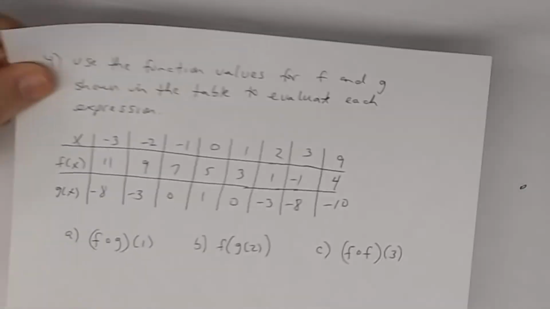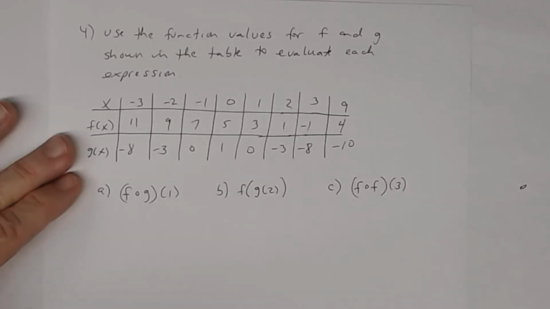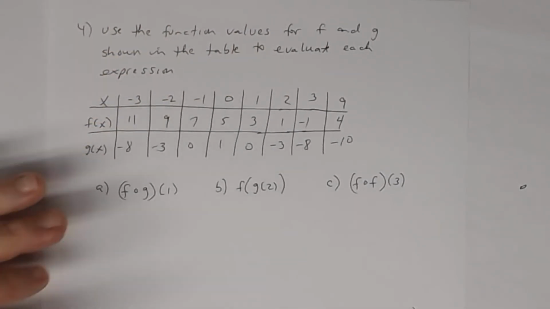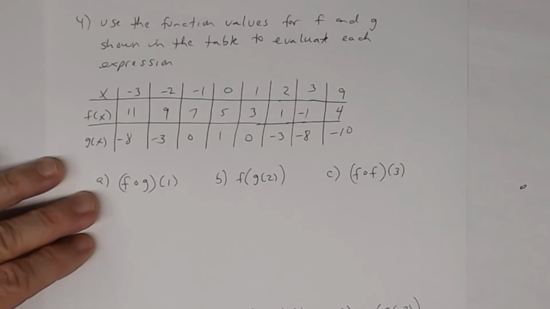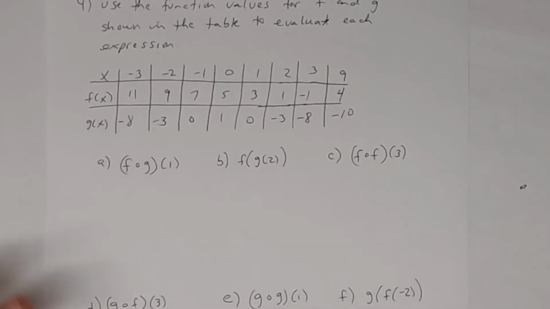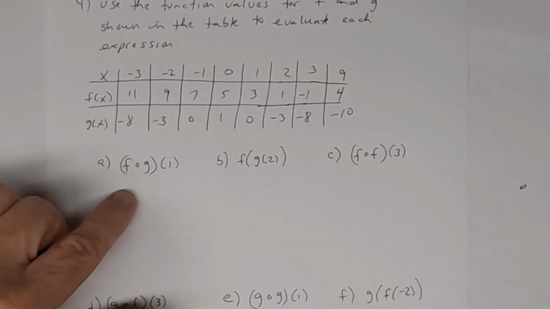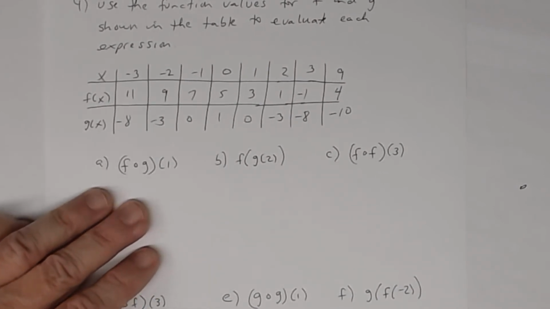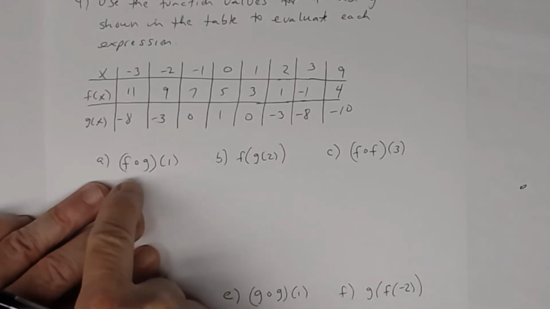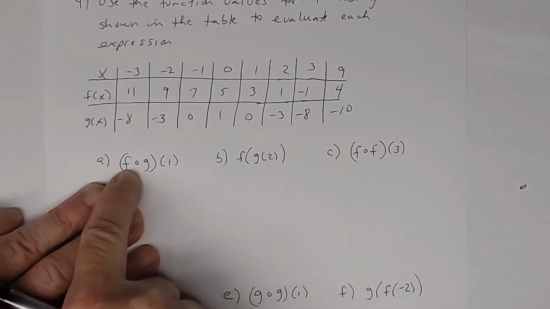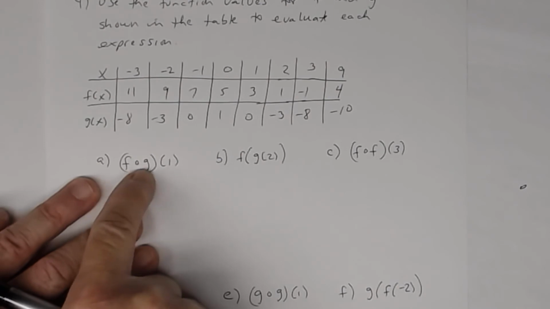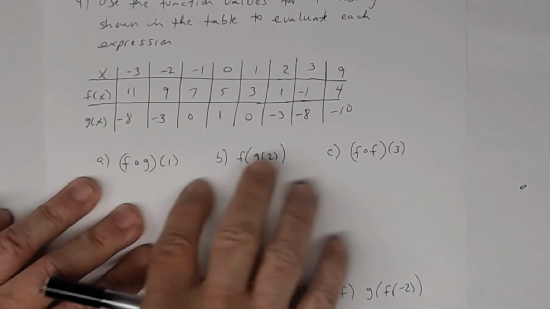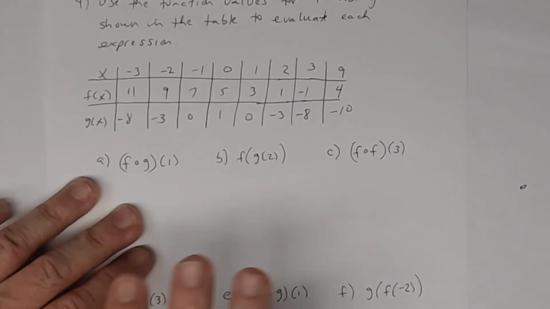Now, number 4 has quite a few parts, but that's okay. We just need some practice here. Except this time it's written horizontally, and there are some negatives in there, but we can deal with that. Let's take everything we've learned in the previous 3 problems and go through the analysis of each of these. Notice in some of the problems you have different notations. This f composed with g at 1 is f of g of 2. All of those mean the same thing, the idea of compositions.